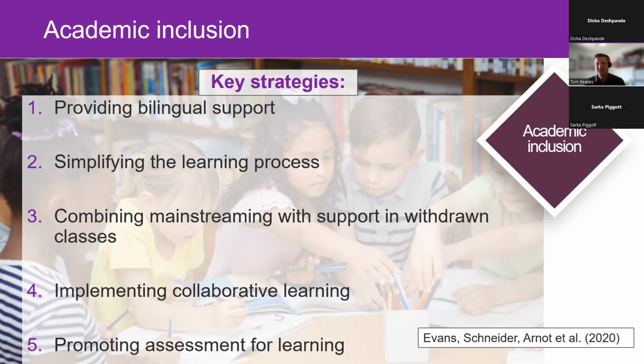So I think these ideas are, in my experience, quite familiar in most international schools that I encounter, and there is at least awareness about the importance of doing these things, even if schools are still working to embed some of these practices. But I think the other dimensions may not be as front of mind when it comes to thinking about EAL provision. So we'll examine these next in a bit more detail.